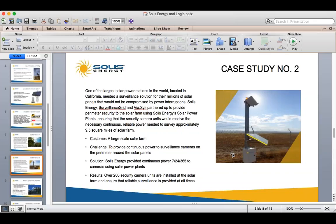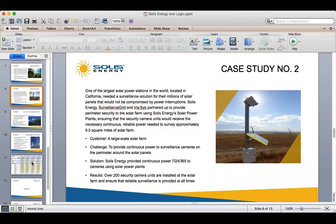at all points. One thing that everybody in security will talk about is that it's like a suit of armor, and you need to have every piece available. A suit of armor is useless if your chest is just laid bare. So this enabled them to have 360 degrees of coverage, not just where it was convenient for them to get power. The same types of things can be done with industrial controls or SCADA applications. All it is on our end is power.